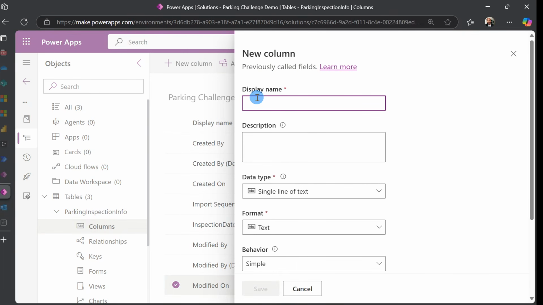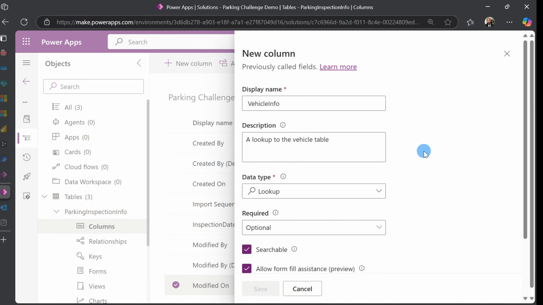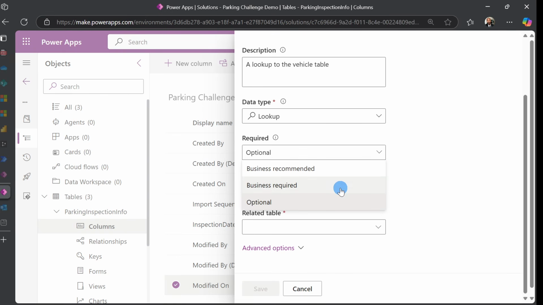And let's create the final column, which is another lookup. In my situation, my display name is vehicle info, and it's a lookup to the vehicle table for data type. Just like before, lookup. In our scenario, we want this to actually be business required.